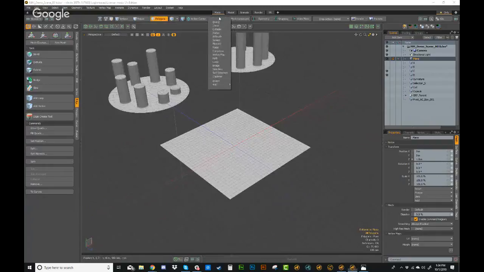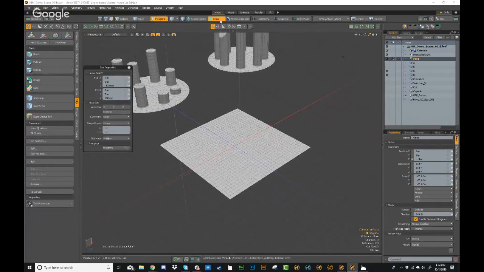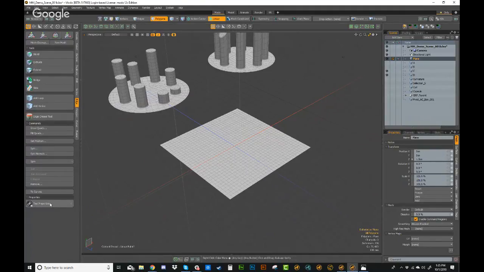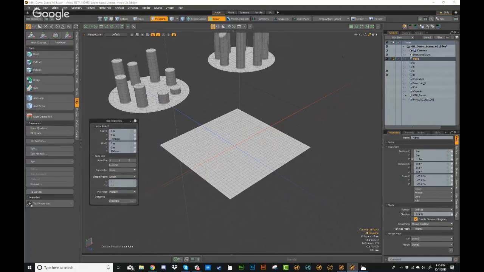Okay, so the first falloff we'll look at in this falloff section is the linear falloff. If I select that, you can see we get our tool properties. If you're not seeing the tool properties there, you might not see the palette. You can click on this tool properties button, or you can press K, and then you can just pin it so that it's always floating.